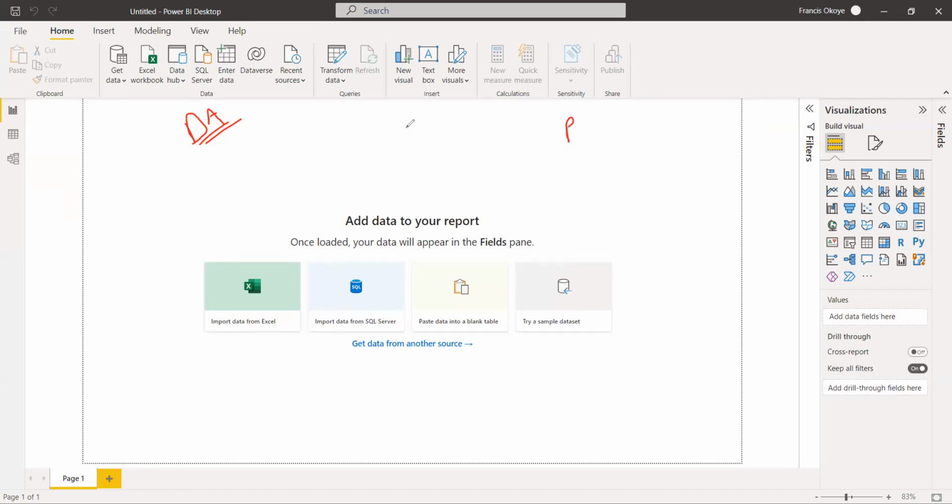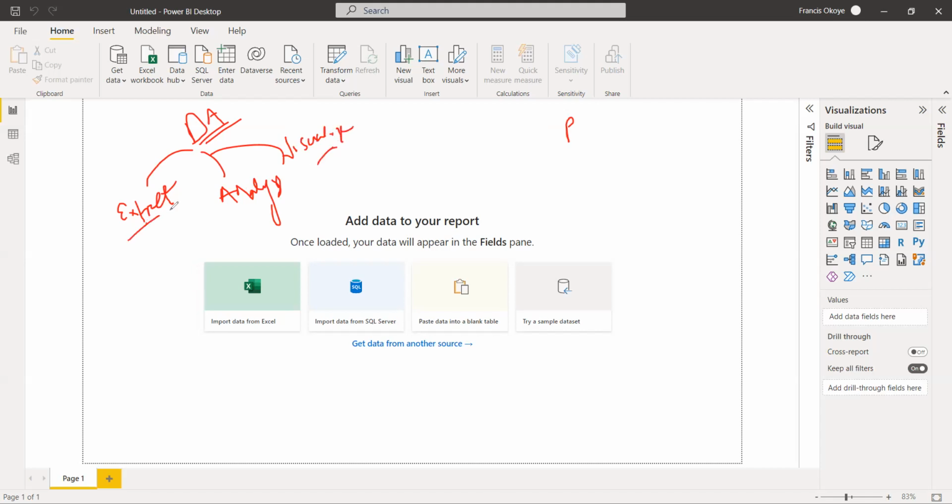Great. So basically we do three things. One is to extract data, analyze data, and visualize and report.